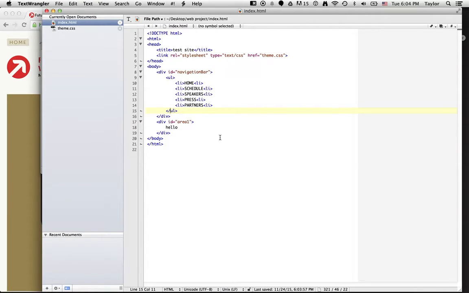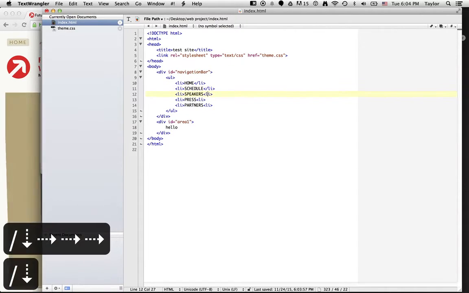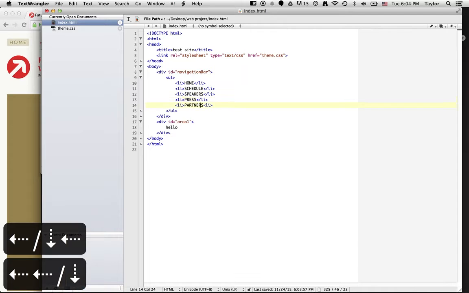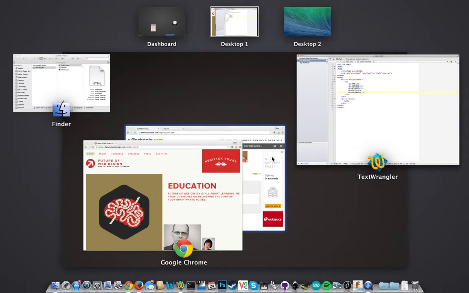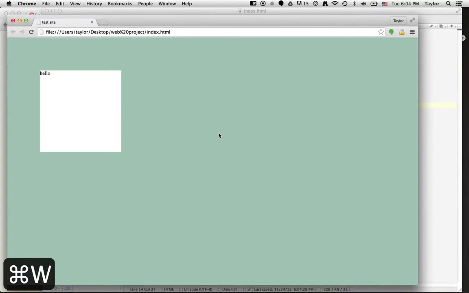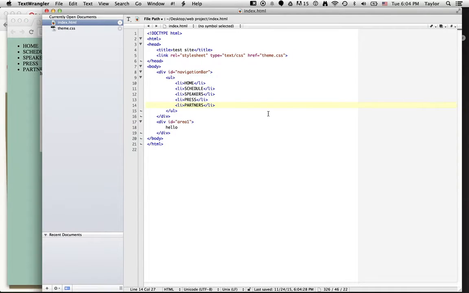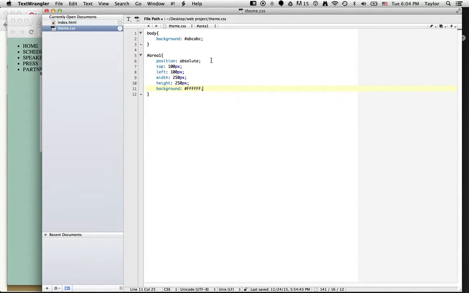Okay, so to start to address this, you can see here that I've forgotten to close my list tags correctly. It's a teaching moment, don't you know? Okay, so we save that. We whip back over here, reload. Great, so we no longer have our double bullets. Now let's get rid of these bullets altogether.